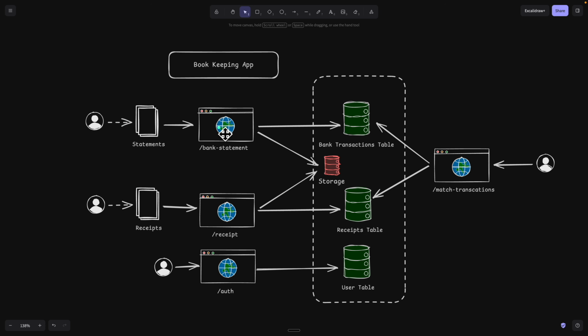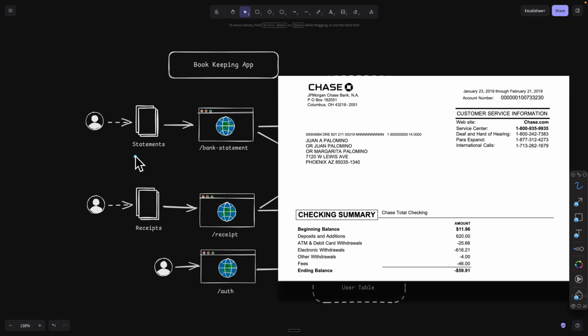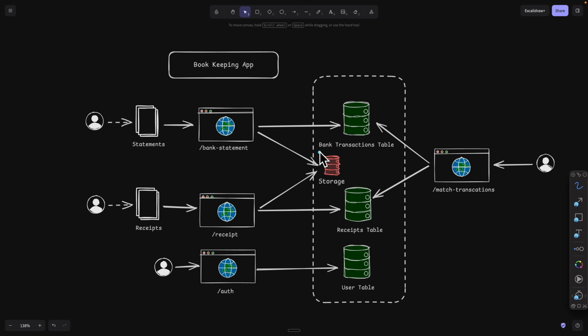And to put it simply, this is what we're trying to build for the overall system architecture. Here you can see we have our bookkeeping application, and it can handle these main features. One is that the user can upload a bunch of bank statements, and these statements will be organized and tracked inside of our bank transaction table. So if you upload PDF or CSV data, this application will handle them and break them down into individual transaction records added onto the transaction table. And for each PDF or CSV file of bank statements, it will also store the file inside of our storage buckets so that we know exactly which file each transaction comes from.